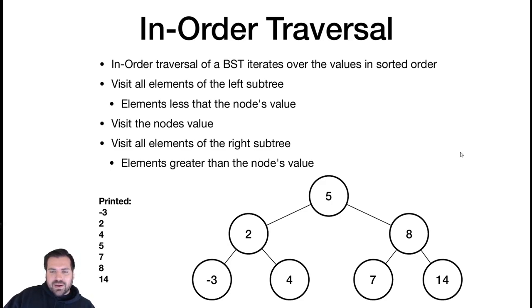Visit, what is that word? How do I define visit? It means we go to that node. In this case, I'm using visit to mean print to the screen, because we're printing the values. So we would print this value, print this value, print this value, return, print this value, recursive call, print this value, print this value, return, and then return. So visit in this case means print. It's apply whatever function we were given to each one of the nodes.